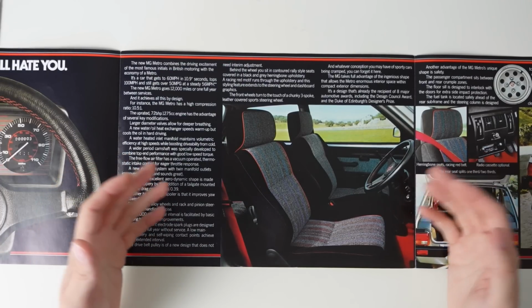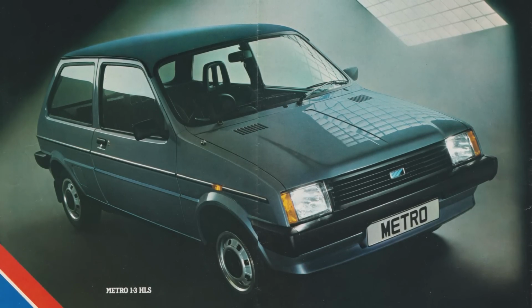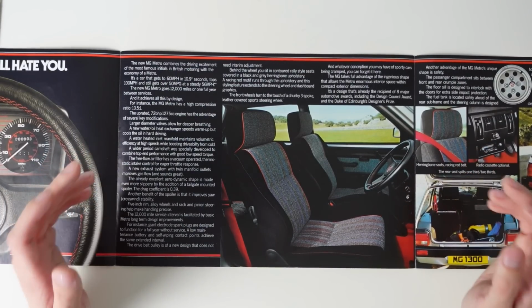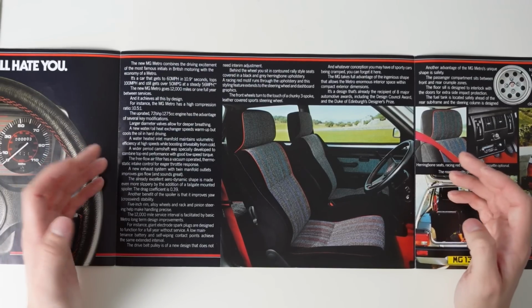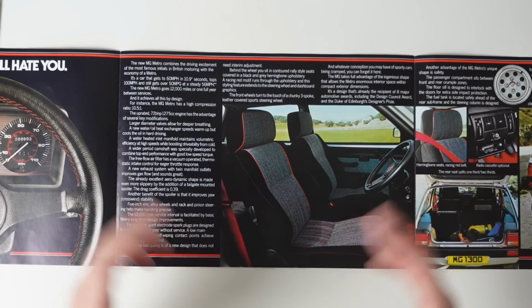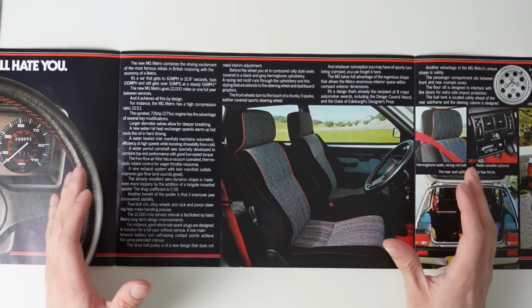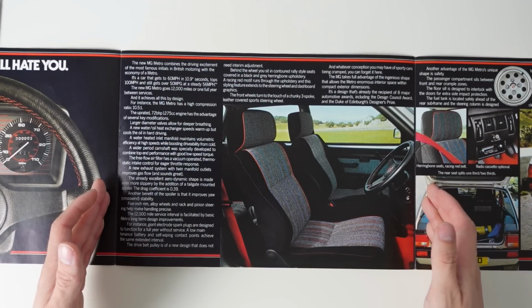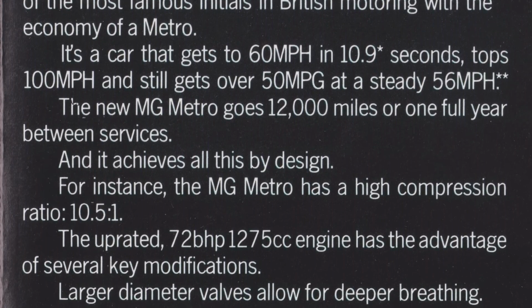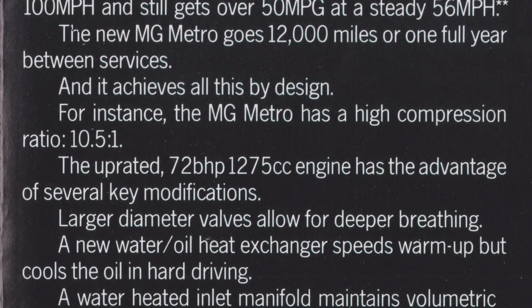And all these bits, some of which we haven't seen yet, add onto the otherwise very normal Austin Metro to produce what I think is objectively one of the coolest hot hatches of all time. And all this marketing worked, because I'm led to believe that around 25% of total Metro production ended up being MGs.